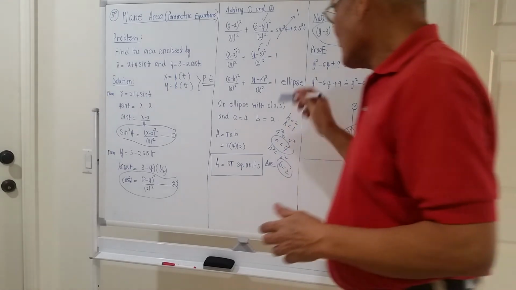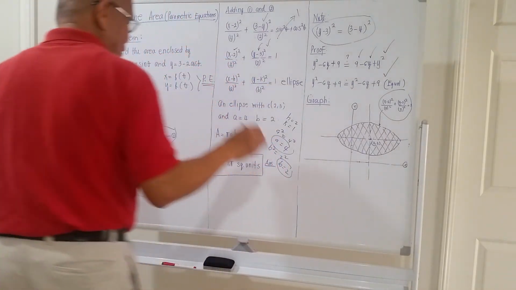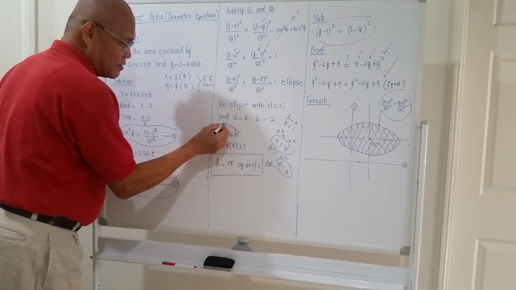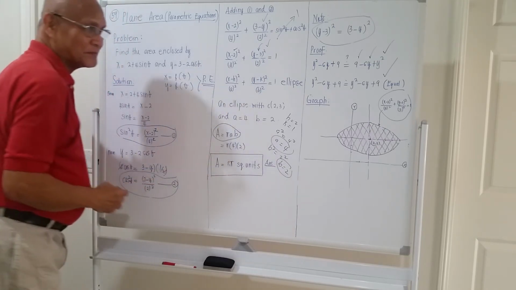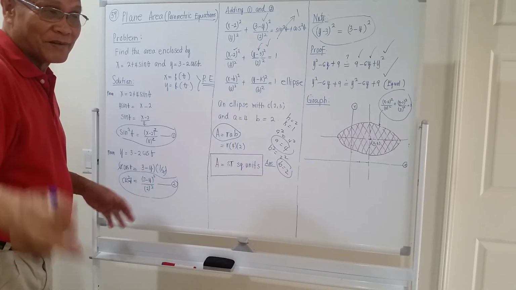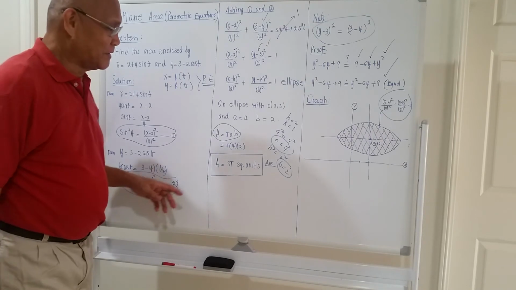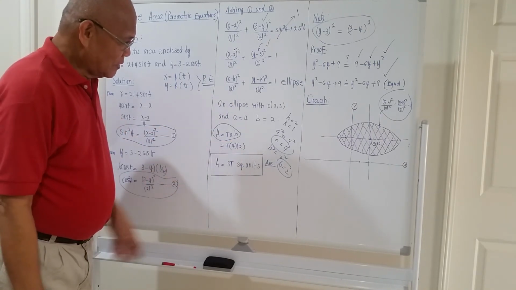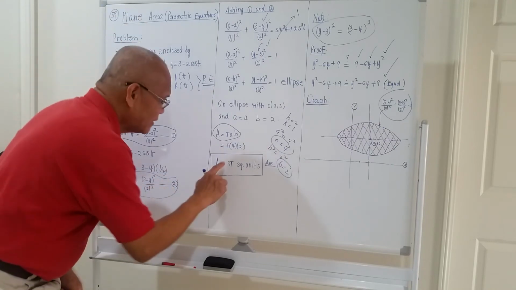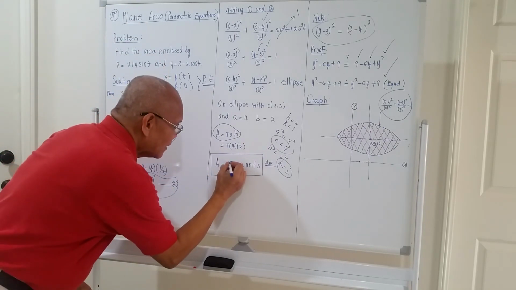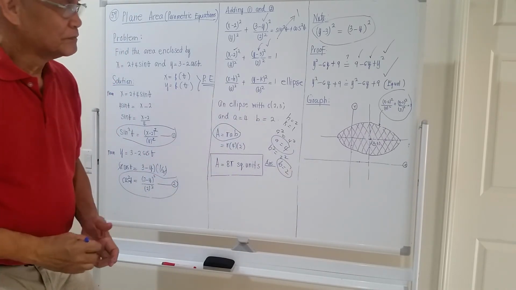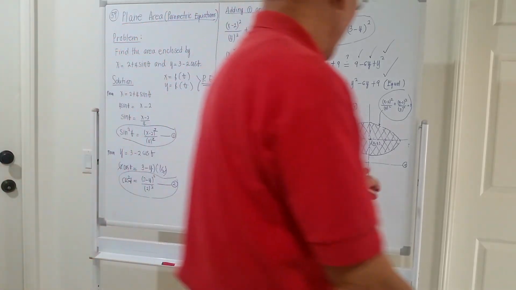So if we try to recall the formula on how to take the area of an ellipse, we derived it already, guys. It is pi AB, right? From the polar coordinates. So the area now will be pi times 4 times 2, or the area will be 8 pi square units. And the graph is this one.